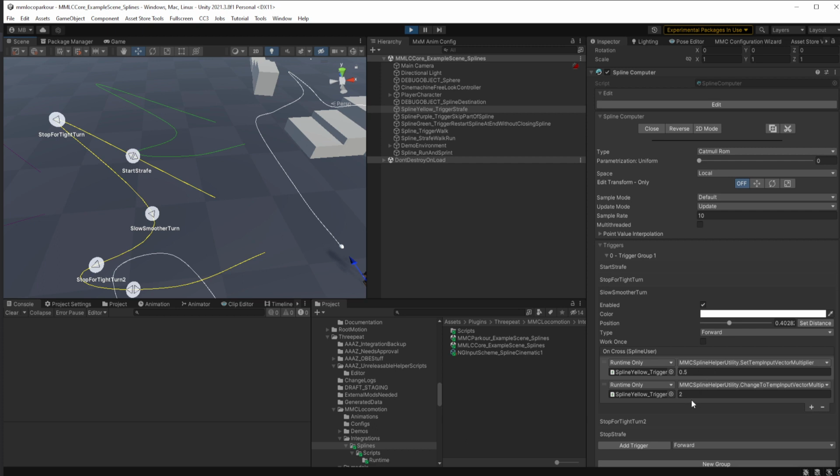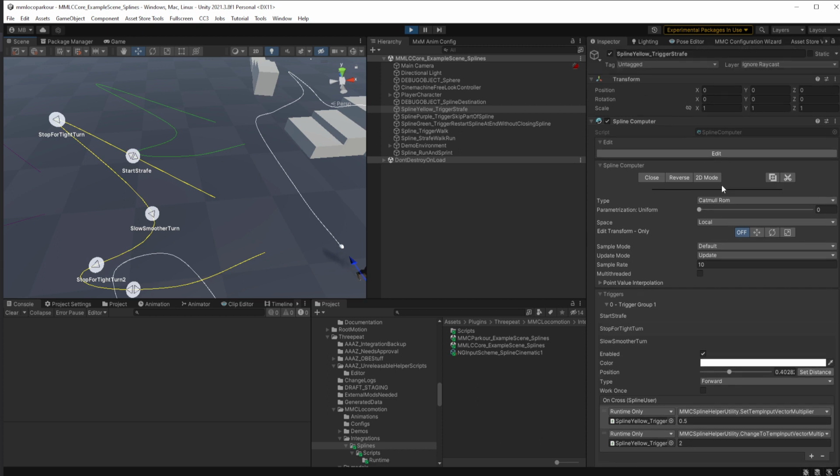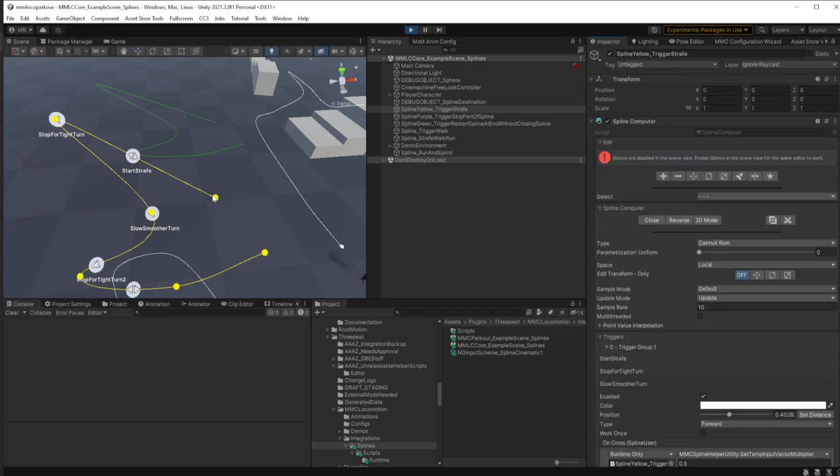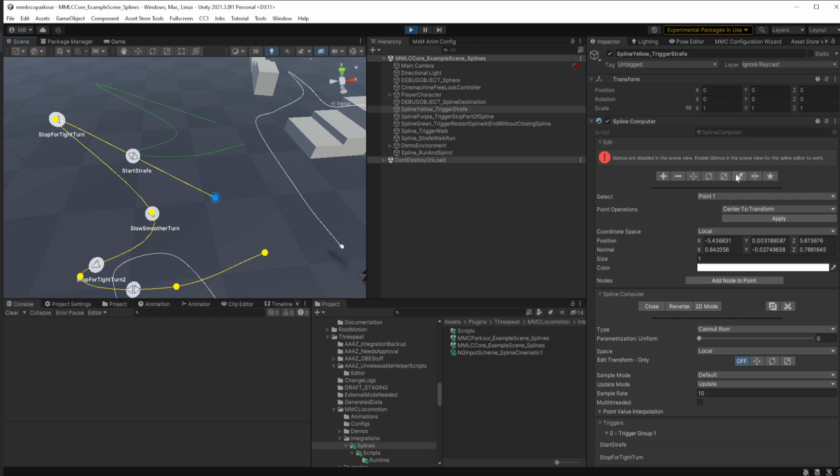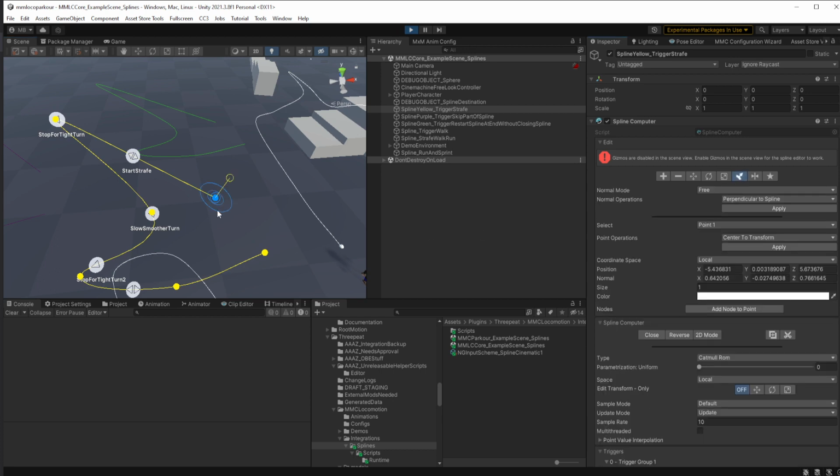And you're going to do that for 2 seconds and then bounce right back up to full power. What that's going to cause is him to kind of walk around this corner, but again, still strafing. And so let's go ahead and take a look at what that strafe is going to look like. So if we edit the spline and we pick up the spline point, we can switch over to normal mode. So it'll show us the normals.